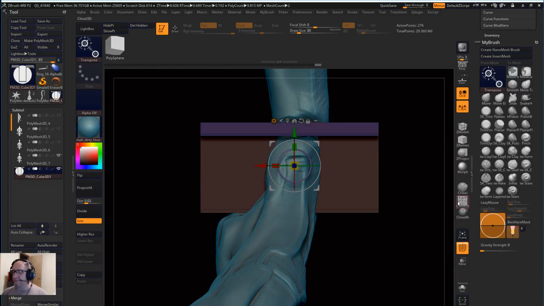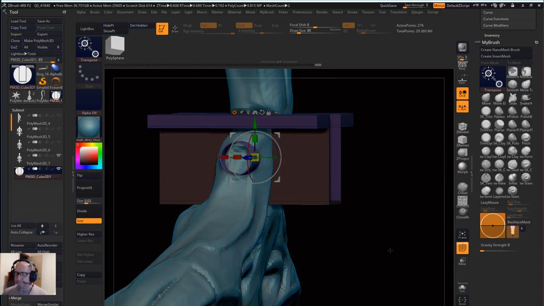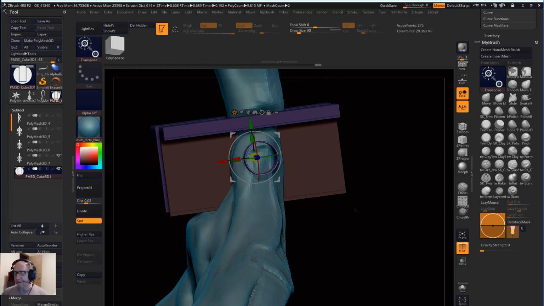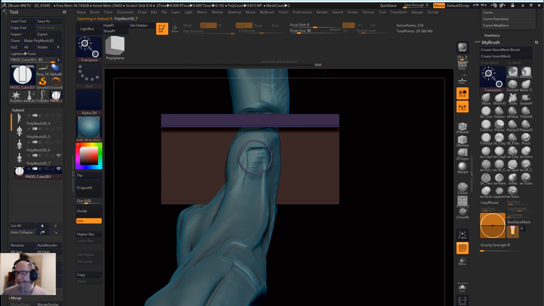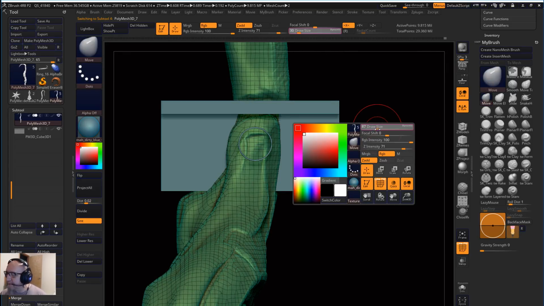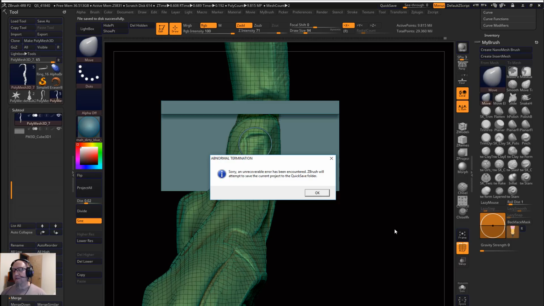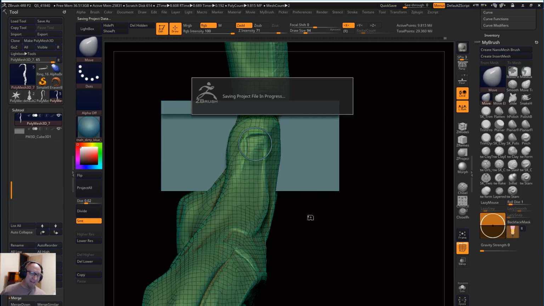All right, that's that. So now we come back to here, grab move, and let's just make sure. That's not what we needed. I felt it stick. Come on.